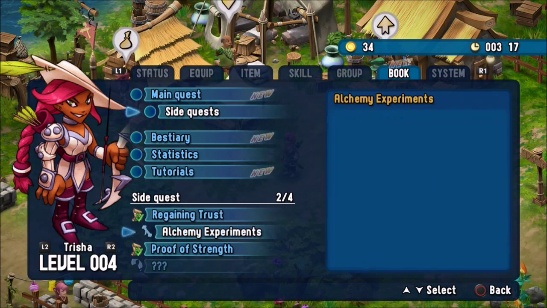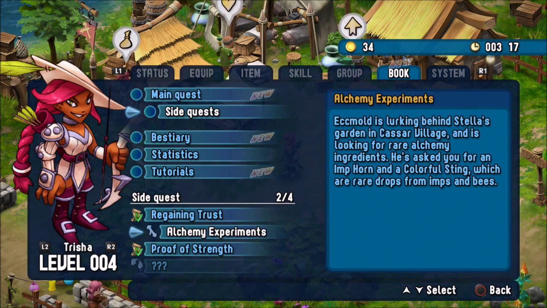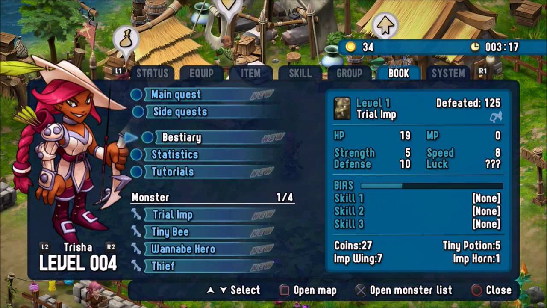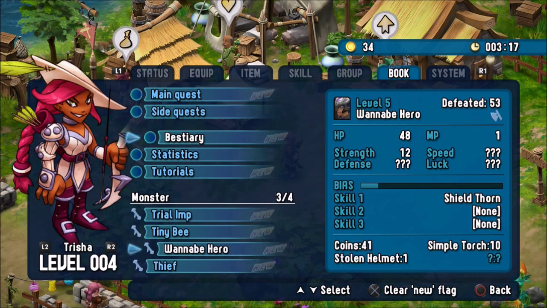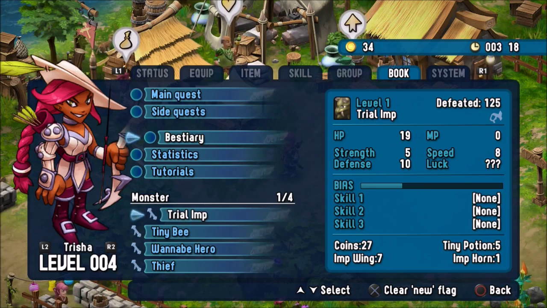Side quests, I've completed these two, and this one means alchemy experiments. I need to find colourful stings and imp horns which drop from imps and bees. So I have to go and kill a load of those, and I'll probably get something interesting and fun as a result. And the bestiary there, I've only got 4 at the moment. As you unlock the beasts, they then will appear as random encounters on the world map, which means I suppose the world map levels up quite nicely with you as well.